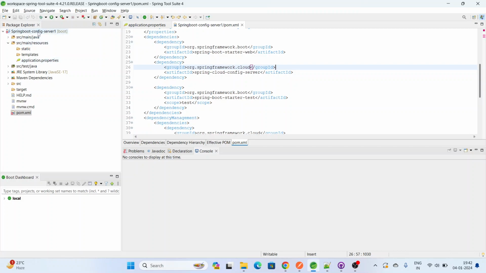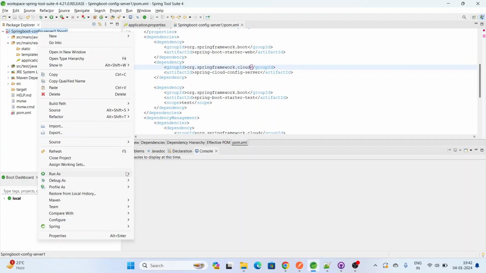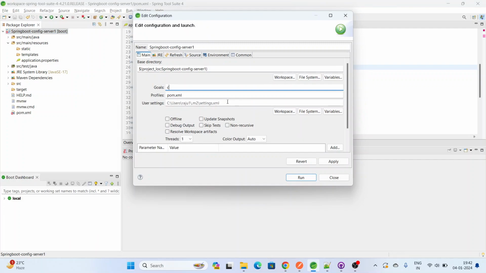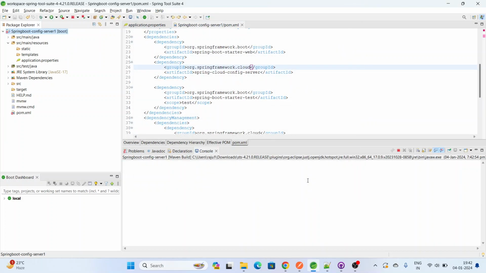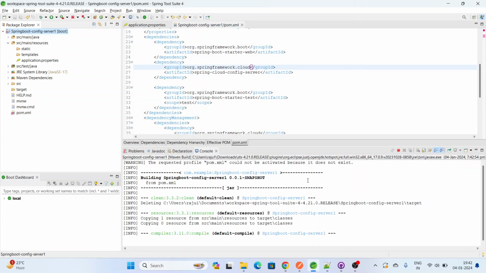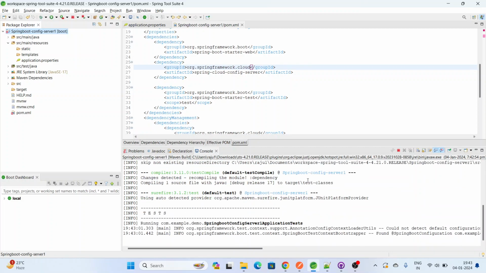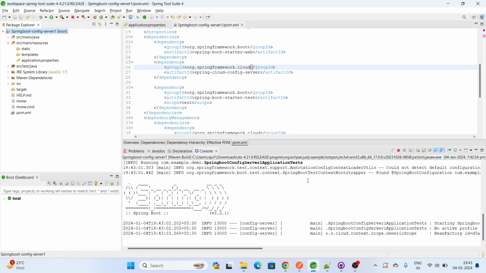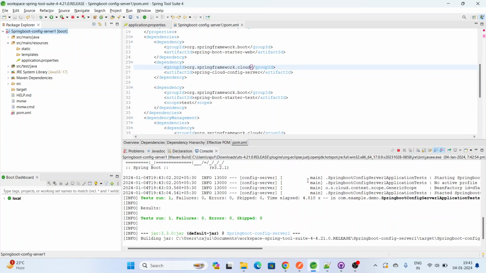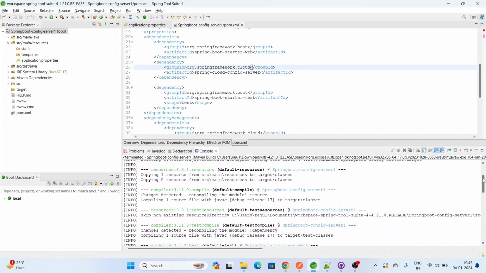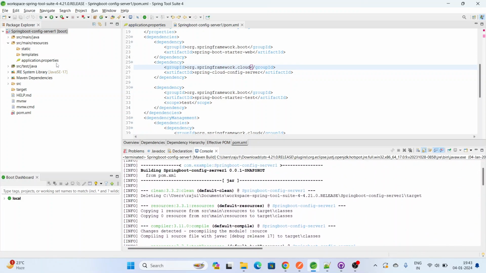Okay, let's build this application first. So build is successful.